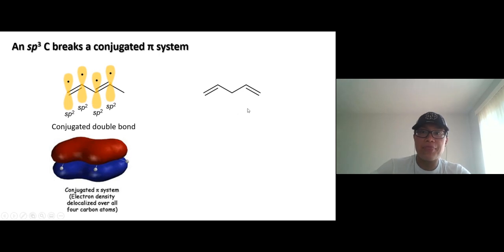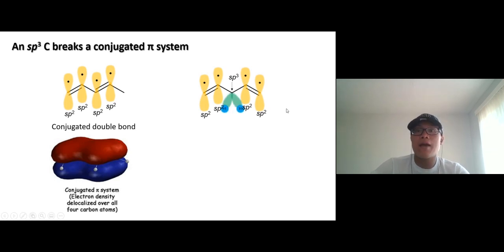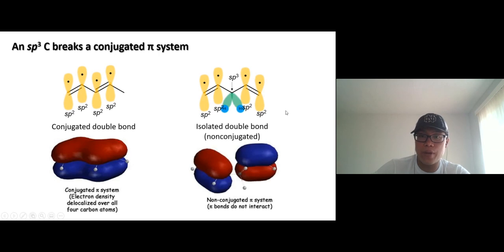If you look at the second structure on the right side, these are sp2 carbons. Of course, they have p orbitals, but in the middle there is an sp3 carbon. This guy doesn't have p orbitals. It breaks the conjugation right there. Okay, so these are isolated double bonds, not conjugated double bonds. Now you see electron flow between only two carbons. The sp3 carbon in the middle, right here, breaks the conjugation. All right.